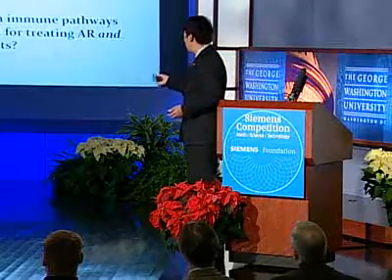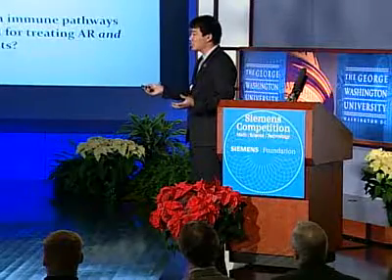Thus, my research focused on this biological question: which immune pathways can be specifically targeted for treating AR and avoiding the adverse side effects? To address this question, I used a powerful computational approach called pathway analysis, where I first take samples from the disease and non-disease patients, measure the differences in each gene's expression between the two groups, obtain a list of genes that are differentially expressed between disease and non-disease, and then identify the pathways that are different, thus likely responsible for the disease.